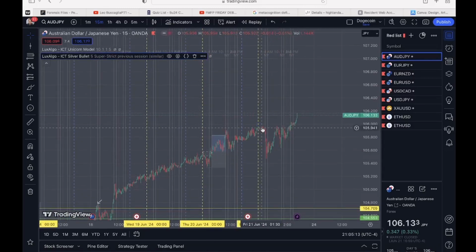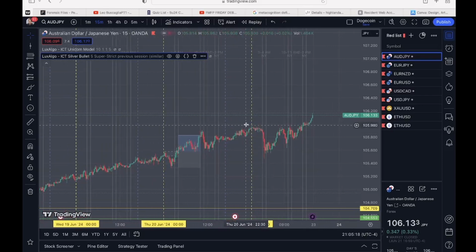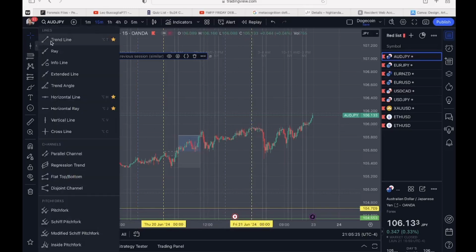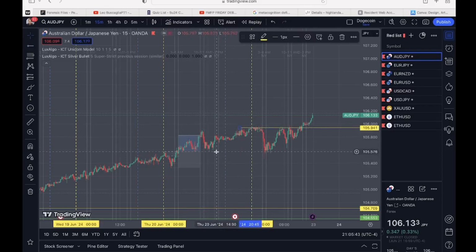Once price hits this, we want to mark out liquidity zones, previous liquidity before this area. So we see we got a high here and a high here. So we can mark this. We can mark this right here. Mark that high right there. So you got this high and this high. Well, after this high gets swept right here, we got the lows right here, and we got equal lows right here.